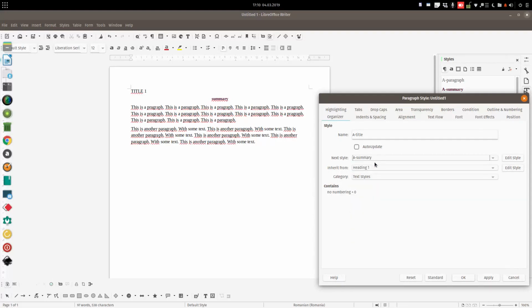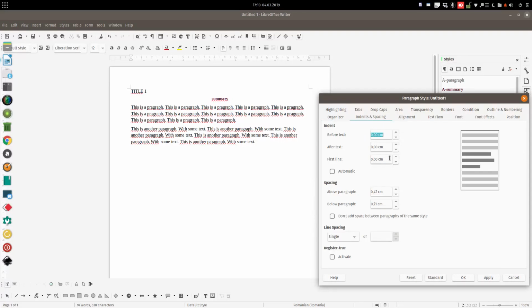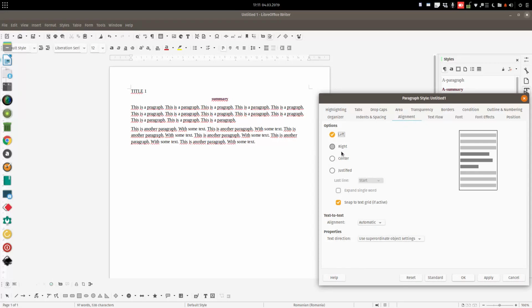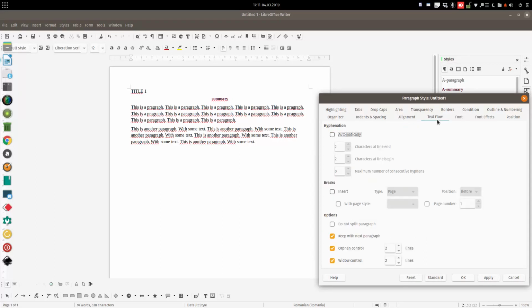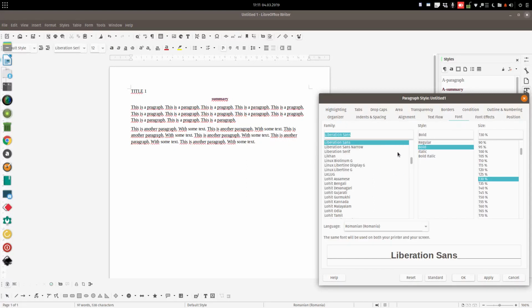Okay, so we want a little more spacing below and above, and line spacing to be much more. We want center, we want a page break before that title, and the font to be bigger.